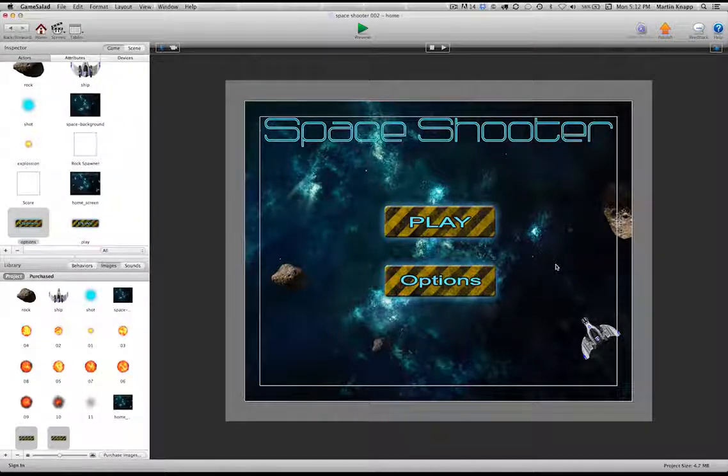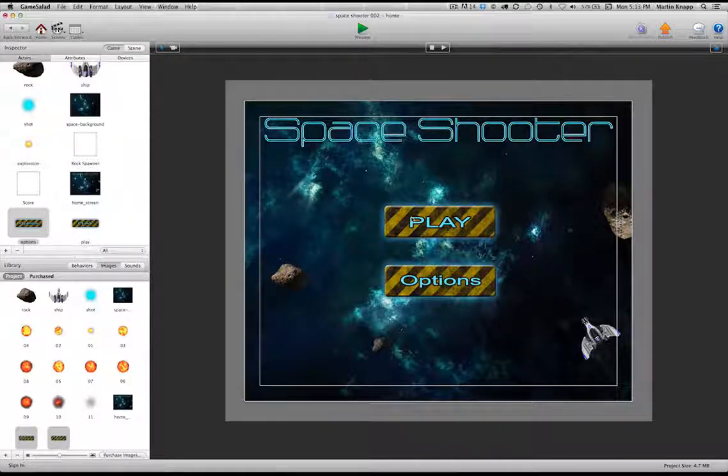So at this point we could set up some simple behaviors and simple rules so that when we press this play button or this option button, something simple happens, like we move to the next scene. But I like to make games a little bit more polished and a little bit more exciting than that, even if we're working with static menus. Don't just put energy and time into developing great gameplay for your games, but remember that the menus themselves are part of the game experience. So adding animation or great sound effects to your menus, or just taking the time to make sure that your menus are as exciting as your game, is going to make sure that you actually do come out with a great game in the end.